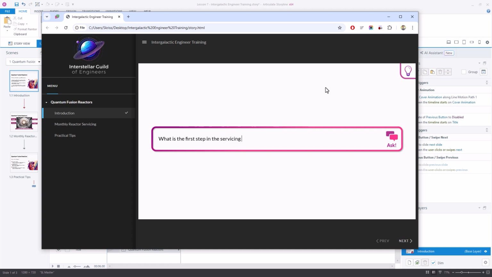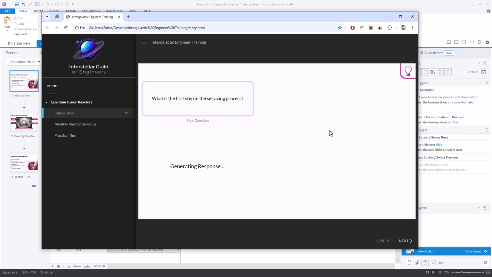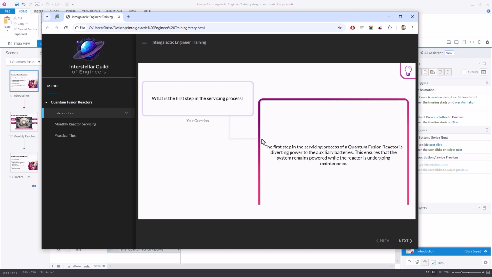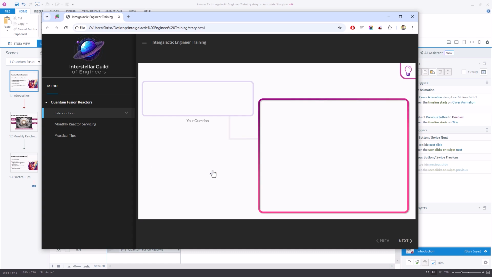So of course, without either the context of the manual or our first question, there should be no way that the GPT-4o AI model would be able to realistically answer that question. So let's see if it tells us that we need to shut down all non-essential systems. And there it is. The correct information is being given to the user from the manual. Let's go ahead and ask for the next step.